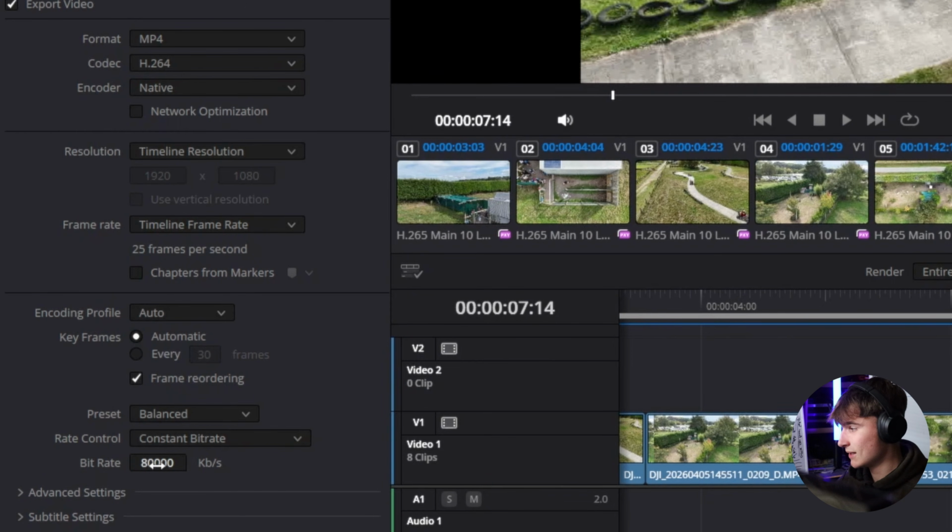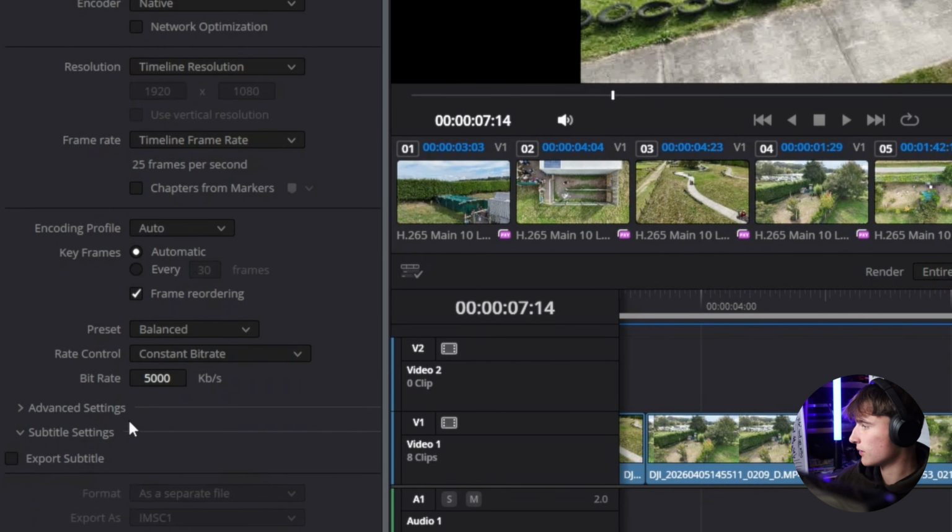And then I'll be setting the bitrate to something like 10,000 or 5,000, and that just means that the file size on this USB stick's not going to be absolutely absurd, because it seriously makes a difference. And all of that's good. If you've added subtitles, which you probably haven't, you'd go export subtitle and you'd go burn into video, but we haven't covered any of that. We can do that in a later video. Let me know in the comments below.